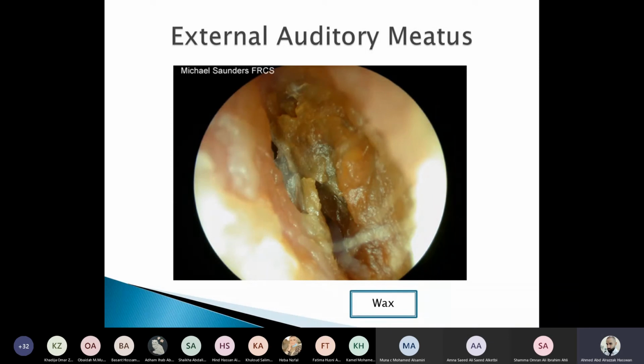The patient usually is complaining of decreased hearing or hearing loss. Yes, Bushra, I agree with you. We should have wax, but it shouldn't be impacted like this. So this is impacted wax plugs. Usually the wax should be there, and it's protective, of course, for the ear. But in this case, if it accumulates, then it will cause, of course, conductive hearing loss, and the patient will be complaining of that. So this is one of the most common presentations.